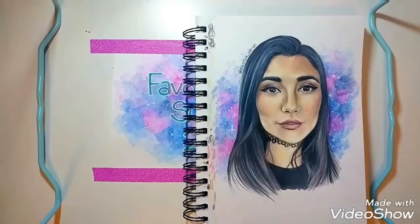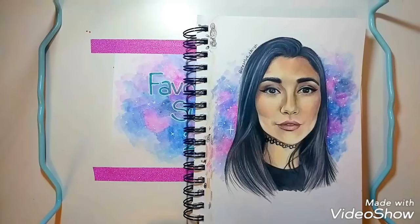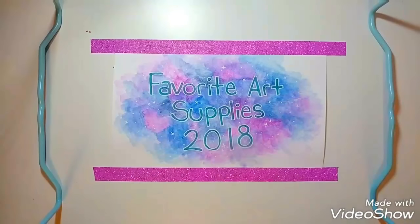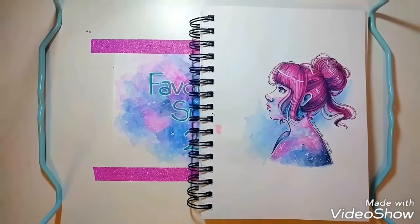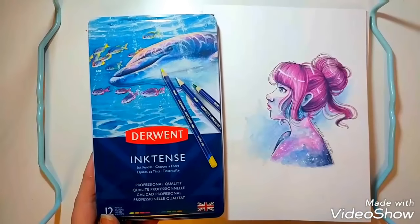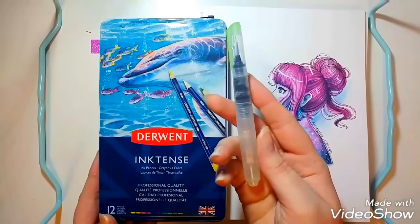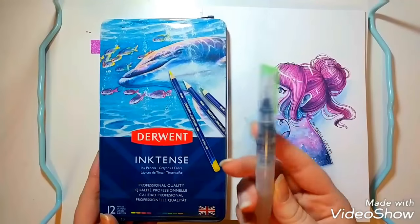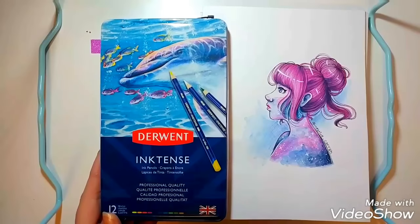Prismacolors are great. I don't have a case for them anymore because I threw it out since I had so many — I just put all my colored pencils into a large container so I can access them more easily without lifting up different trays. The next pencils are new to me — these are the Derwent Inktense pencils. You're probably looking at the example going, how does it look like watercolor? I use a water barrel brush — this is the Sketchbox one, I think, the name came off.